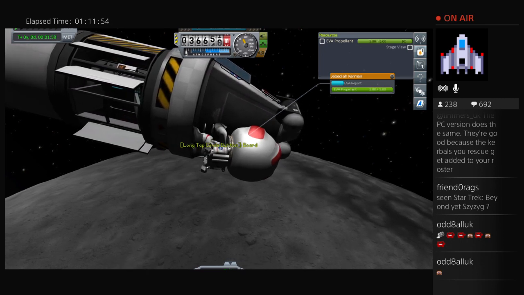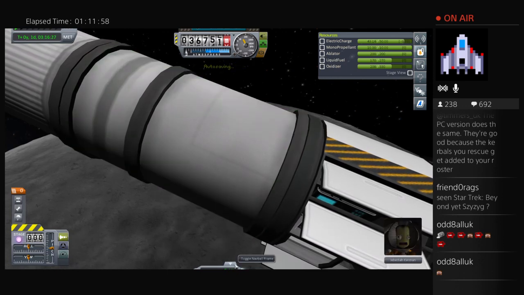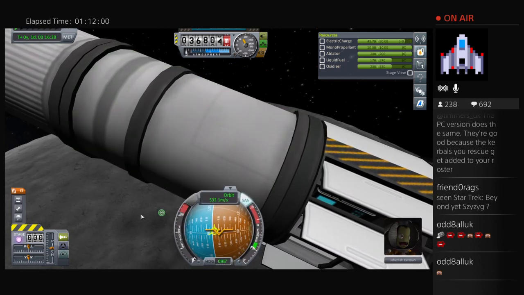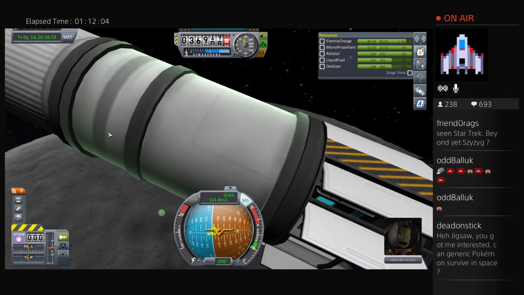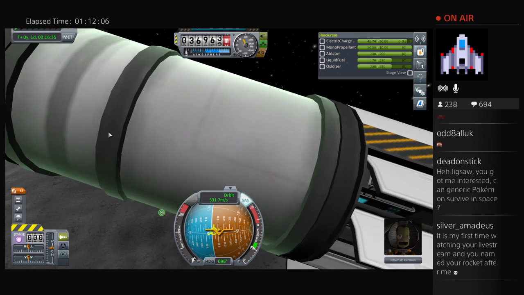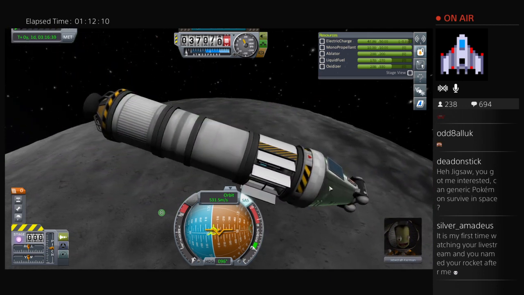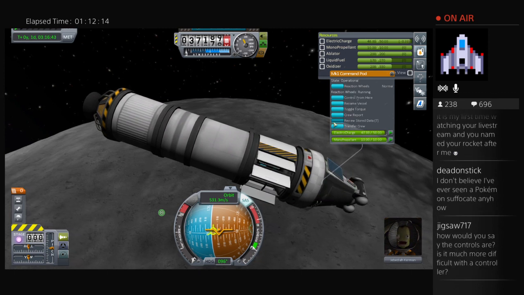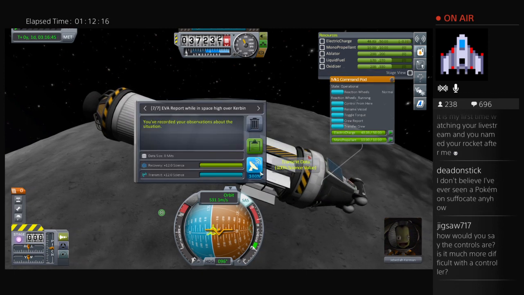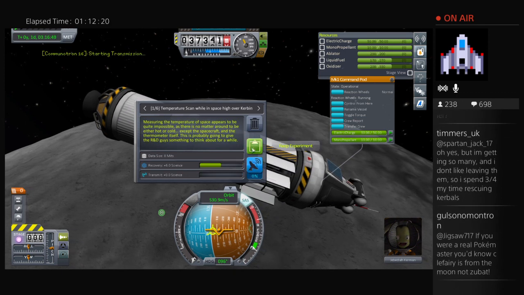Oh. I'm going to do a long tap to board. And then we're going to do this. Okay. So I'm going to figure out how I'm going to get to Minmus. I'm going to keep on transmitting science as I do this because we don't want to crash. We don't want to lose any science, right? Review stored data. Space, high over Kerbin. Oh yes, EVA report. Please transmit that on. And then keep.